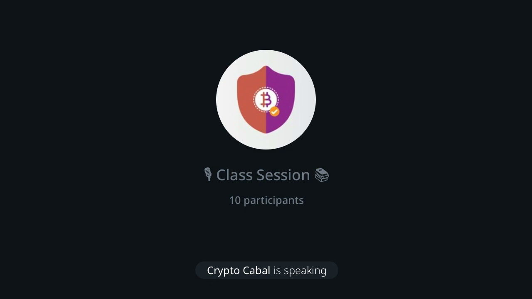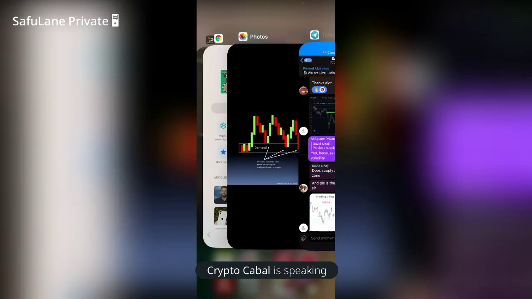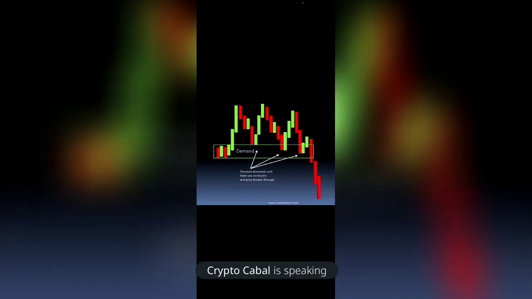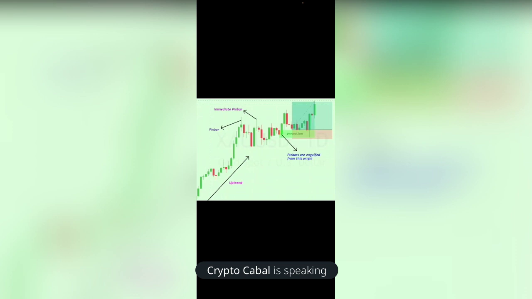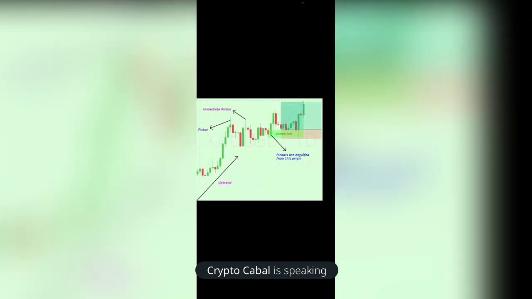Now, if the orders are actually many, it means there are a lot of volumes resting at that point. And when price comes into that point, you see that there is a huge displacement. If price just comes into that point, you see how price will react aggressively. Price will push up immediately because there are a lot of people's orders at that point. It means sellers are leaving the market, buyers are coming in aggressively at that demand zone. Now, if it's a supply zone and price pushed up to that point, you see that price would start falling aggressively from that point.